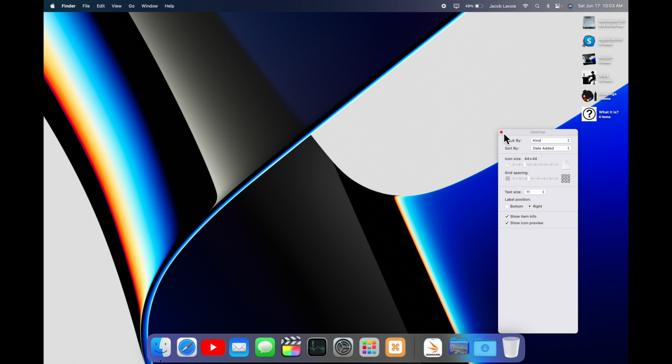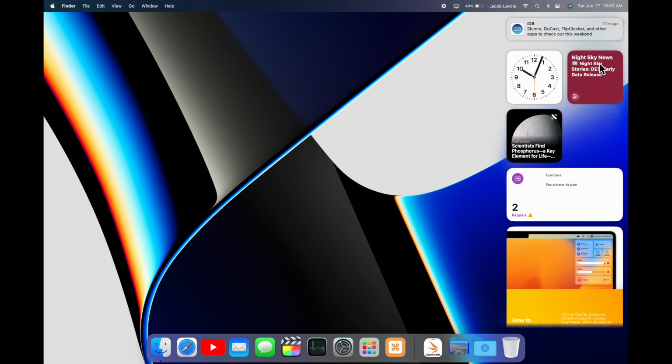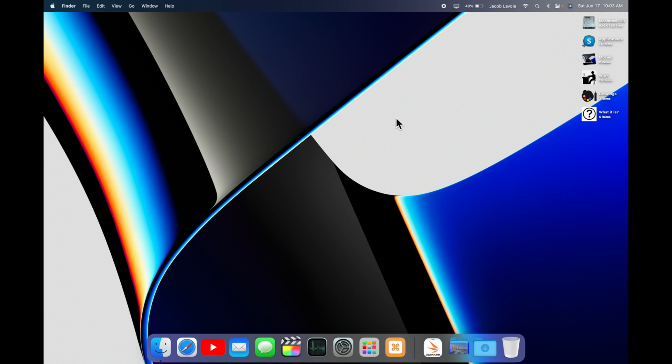You're able to have quite a lot of real estate for folders on your desktop, and you'll have more space for the widgets in macOS Sonoma, which are coming this fall. You'll now be able to drag widgets out from here and put them on the desktop, and they'll automatically snap to each other.